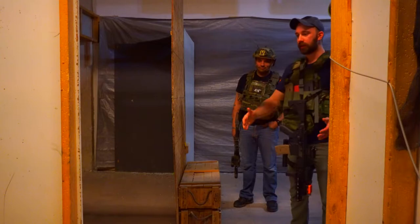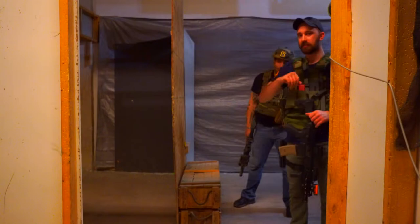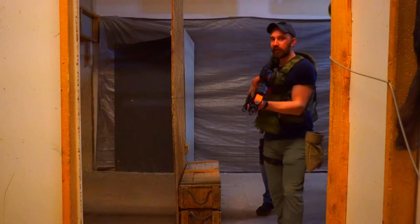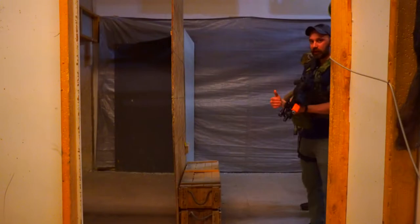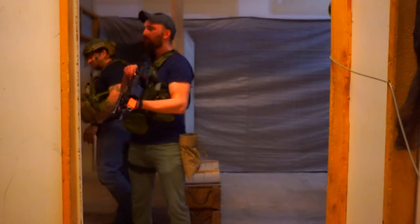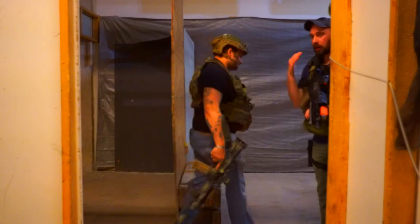Now this is pretty wide. We can fit two people through here. But if someone through that open doorway is laying cover here, and Carl and I both need to come into this room, we need to absolutely make a commitment into the room. Even if I get hit, Carl needs to continue back behind me. Because if I were to choke up and say I'm coming in, someone starts firing, I freak out, and now I'm pushing myself and Carl and anyone else behind us away from our goal, which is to get in.